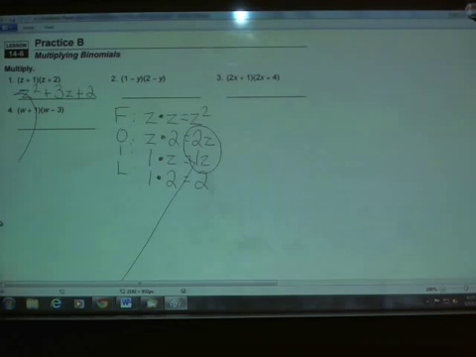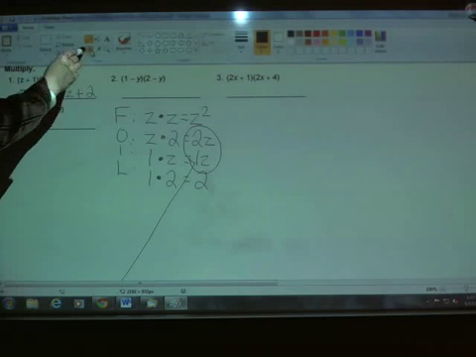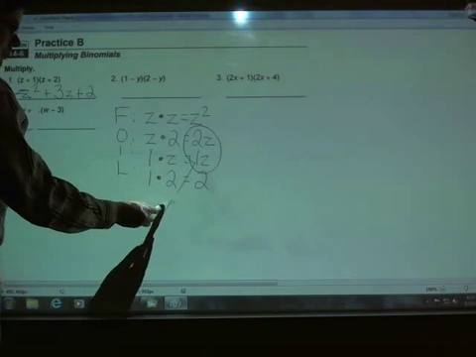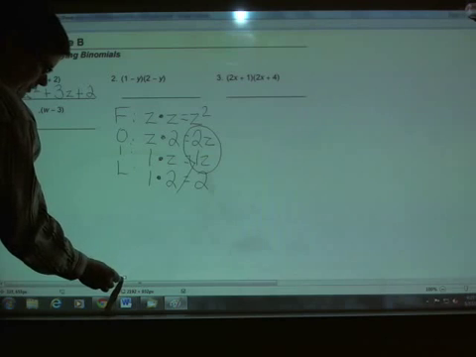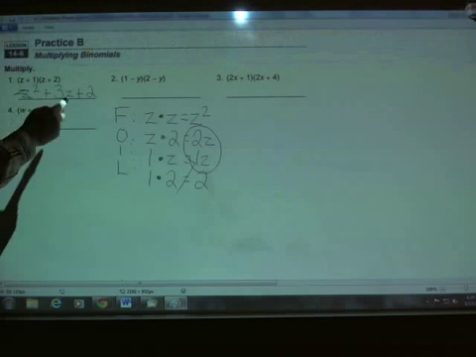All right, let's take a look at questions 2, 3, and 4 now. As you recall from the note presentation today, in 2, 3, and the other questions that we did, we didn't use FOIL, we used a table method instead. And that's what I'm prepared to do here to work through questions 2, 3, and 4 with you. So let's do that at this point in time.